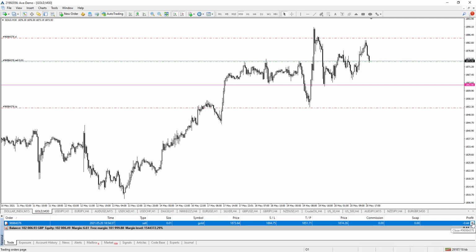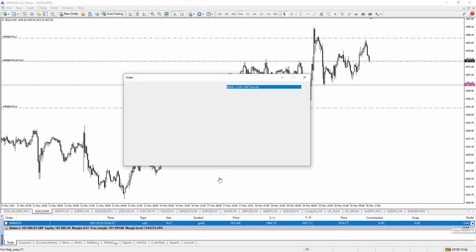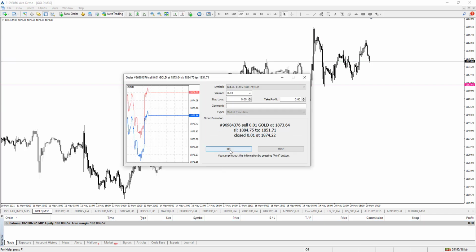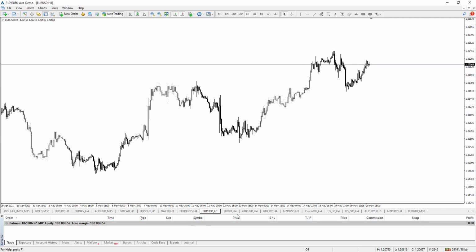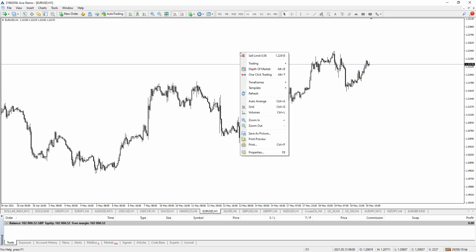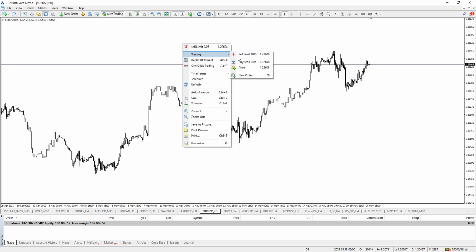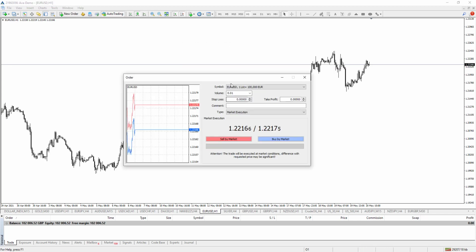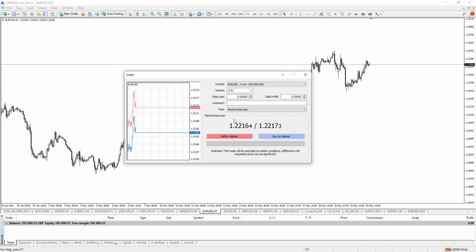I will close this one as well, only because I want to take another example. Let's go maybe on the euro versus US dollar, right? And again, you can click here to open a new order, or you can go here, right click on the chart, trading, new order, and you can go at market.